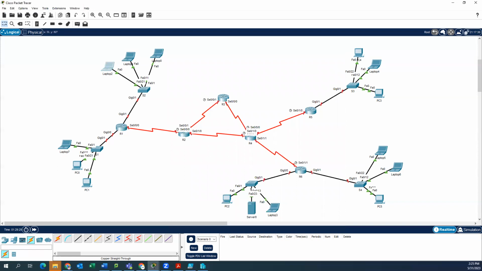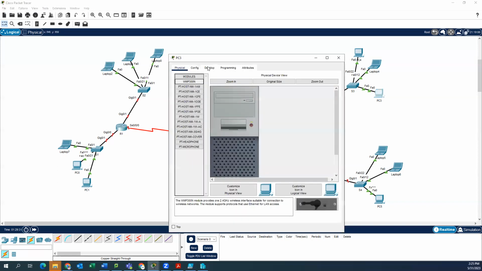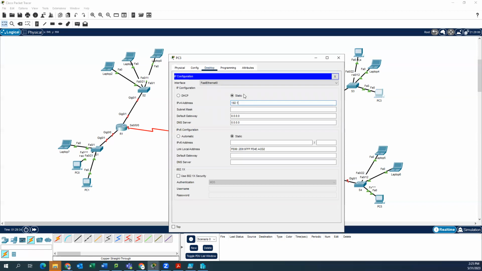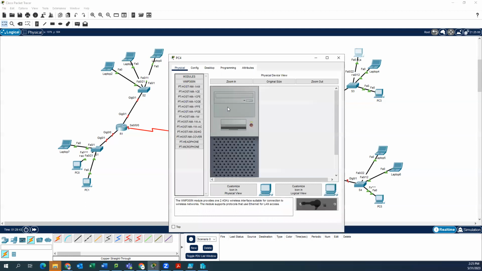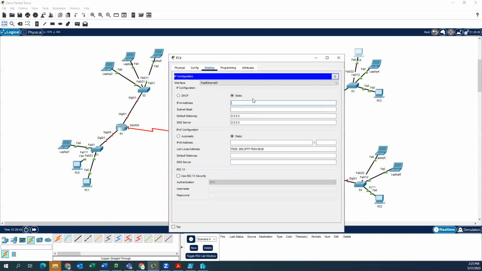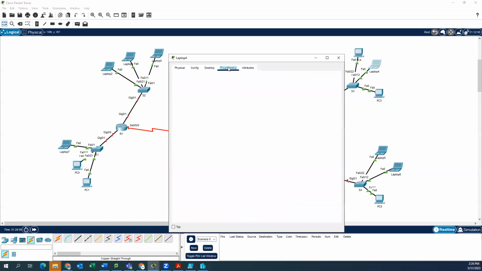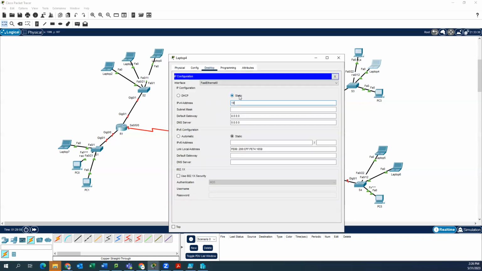Then I have PC number 3, 192.168.3.33, gateway 192.168.3.1. PC number 4, 192.168.3.44, gateway 192.168.3.1. Laptop number, 192.168.3.34.